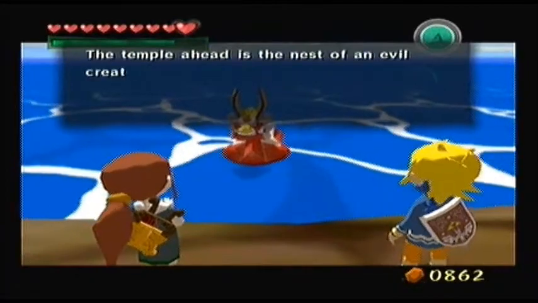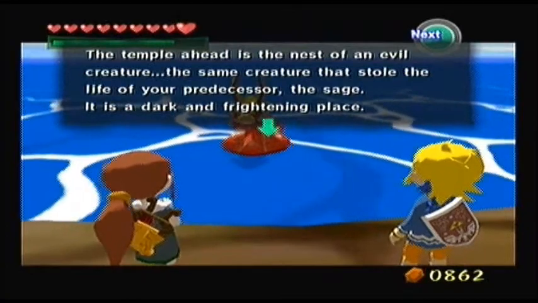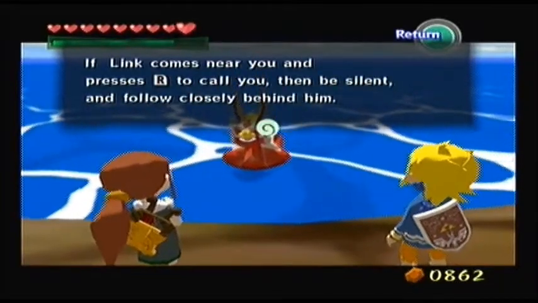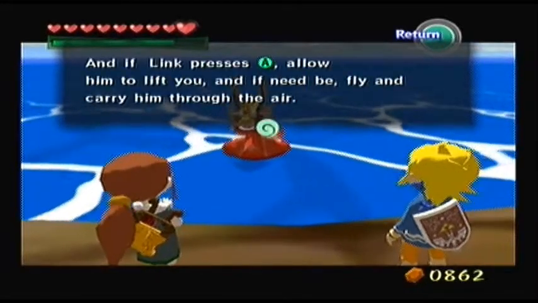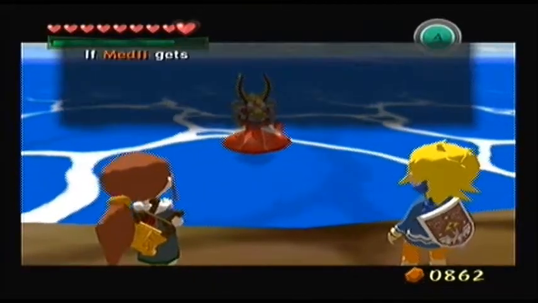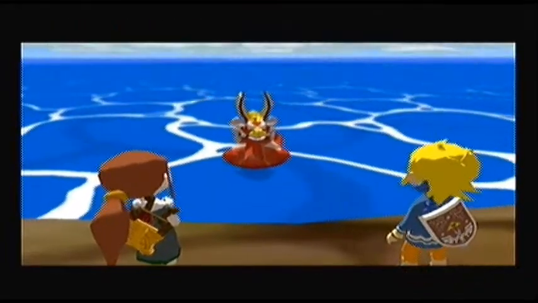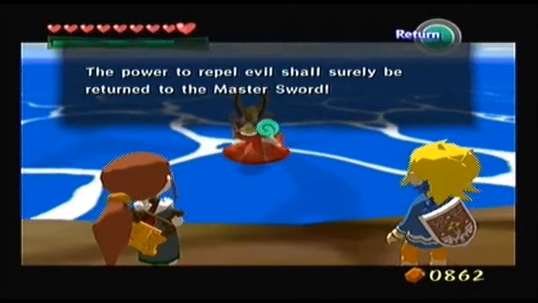The temple ahead is the nest of an evil creature, the same creature that stole the life of your predecessor, the sage. It is a dark and frightening place. That is why, if you do nothing else, then at least do this. If Link comes near you and presses R to call you, then be silent and follow closely behind him. And if Link presses A, allow him to lift you, and if need be, fly and carry him through the air. So it's basically just saying to work in a team, which is what I've already told you. If Medley gets stuck and cannot continue in the temple, use the Wind Waker to conduct the song you learned in the Tower of the Gods. Do you understand?